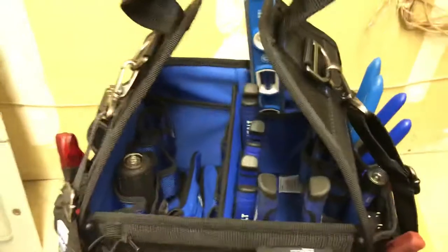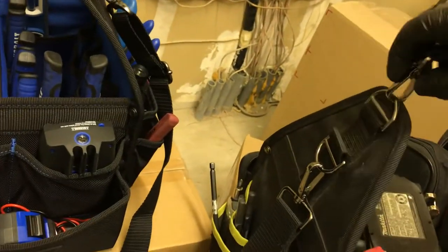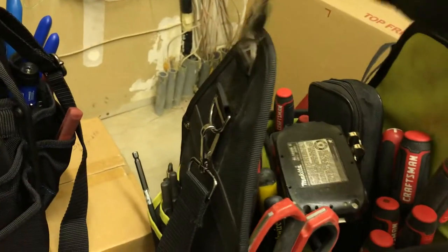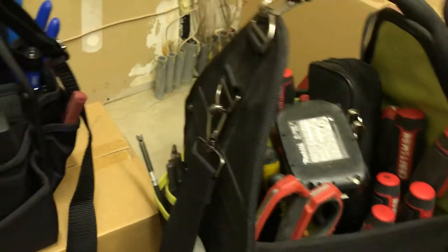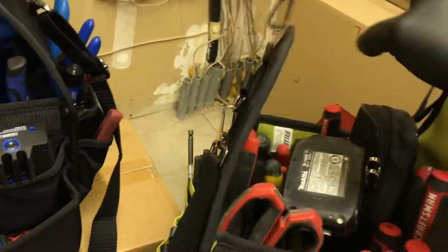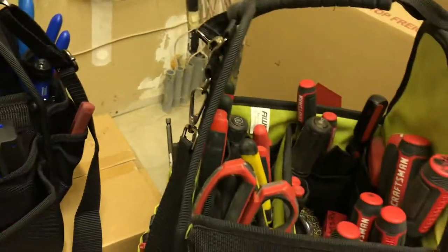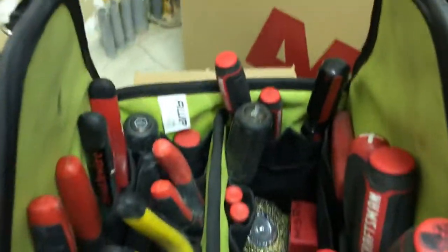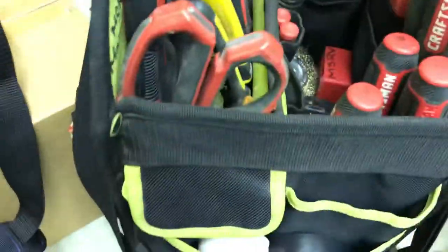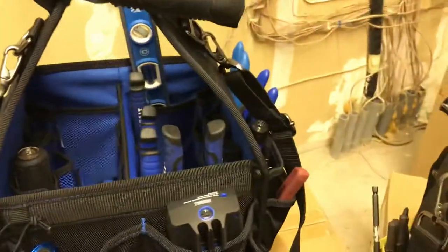With the Cobalt bag, you don't have that option. I just purchased the Cobalt bag recently and I've been using the competitor bag for quite a few months now. Having that strap be able to come off is a plus, but I have never gone in here and said I need something and had it get in the way — you'll see I still have easy access. There are several pockets for all your tools, and it fits nicely. However, it's not full yet — there are going to be some other tools taking up those spaces soon.